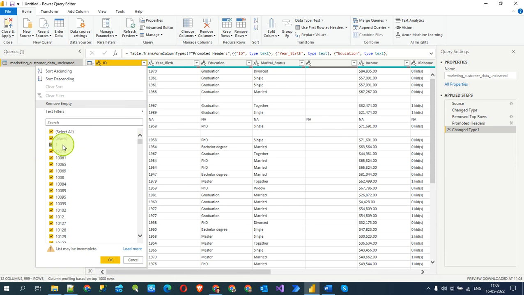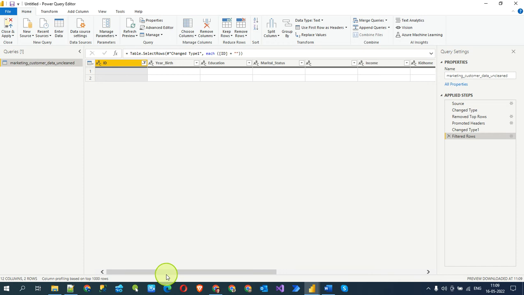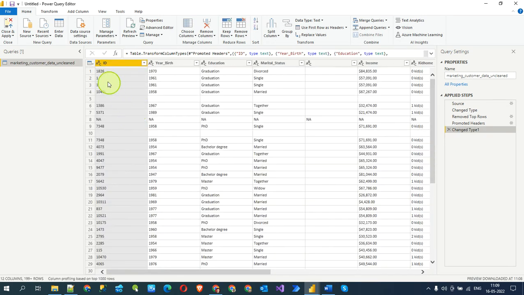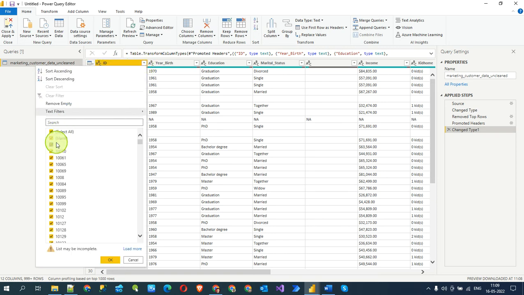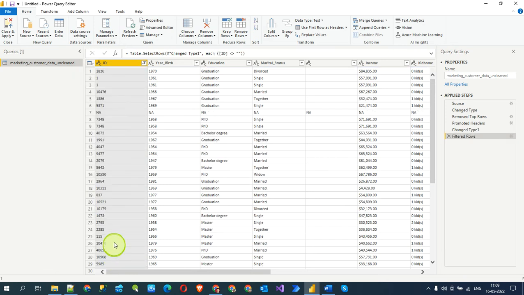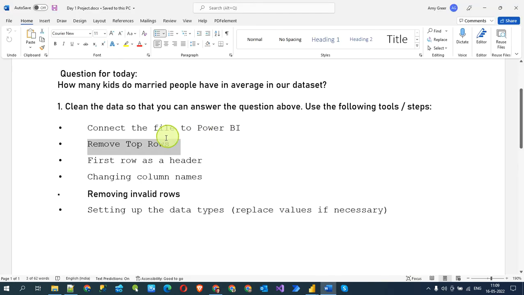For now you can just select the blank rows and see whether any valid record is missing. Looks like everything is blank, so simply we can remove this. Select this, click OK.